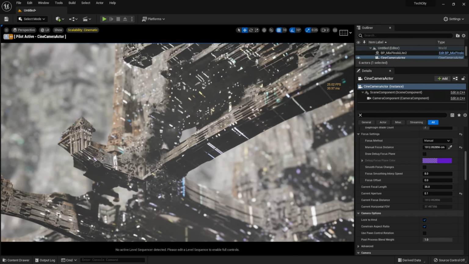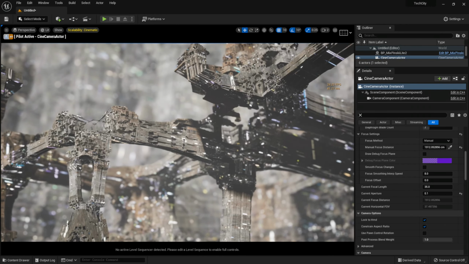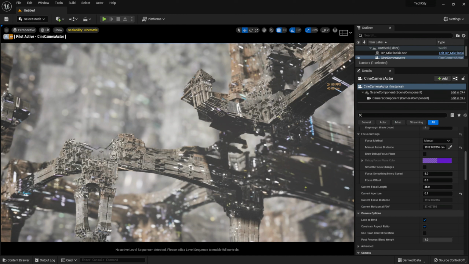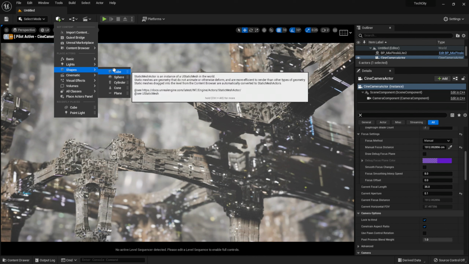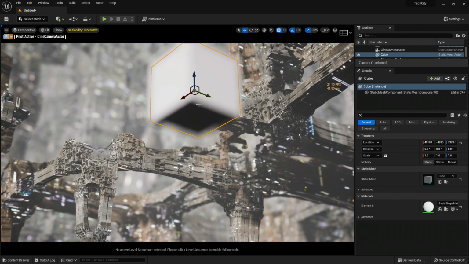Okay, something like this. So you can already render the scene as it is, but in my case, I don't really like that the background here is white and there's not much negative space for the subject here. So we can create a cube and do some shadow. So a big cube.